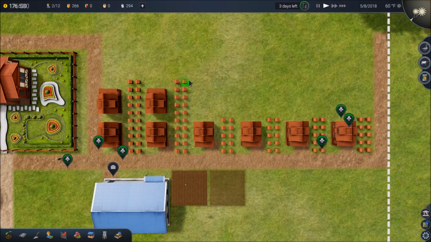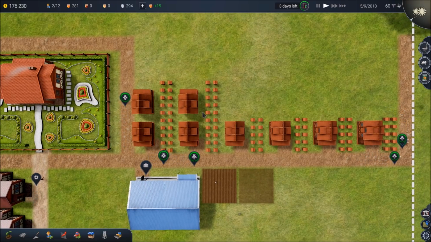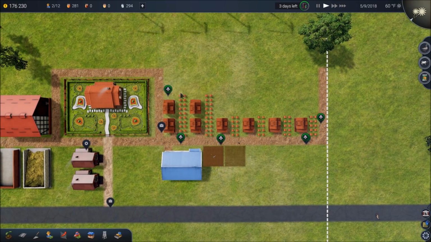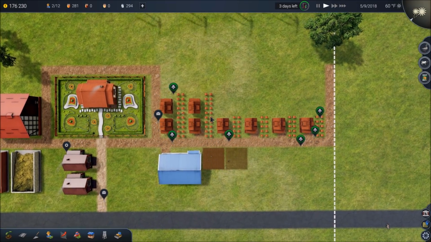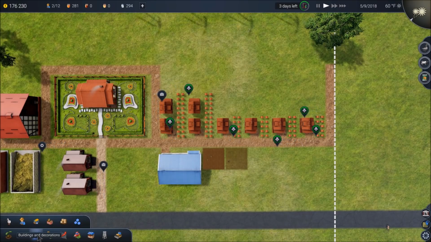So I've tried out multiple different ways of laying these hives down. A couple of rows of 5. I've tried rows of 3. I've tried all sorts of different things. It sort of depends on how you want to lay out your farm. If you're really into laying out everything for efficiency, then you're definitely going to do it differently than what I'm doing here.